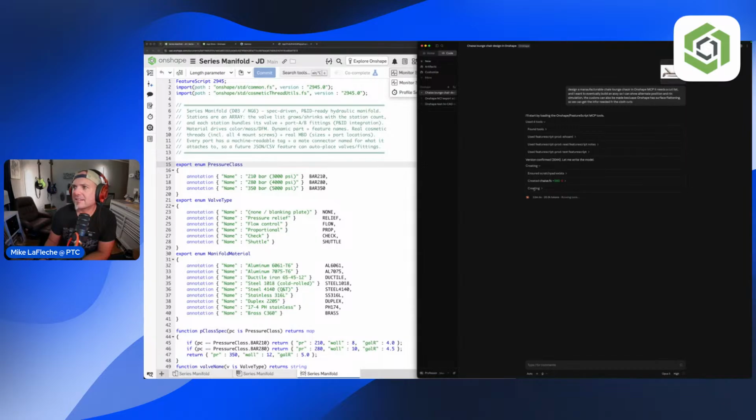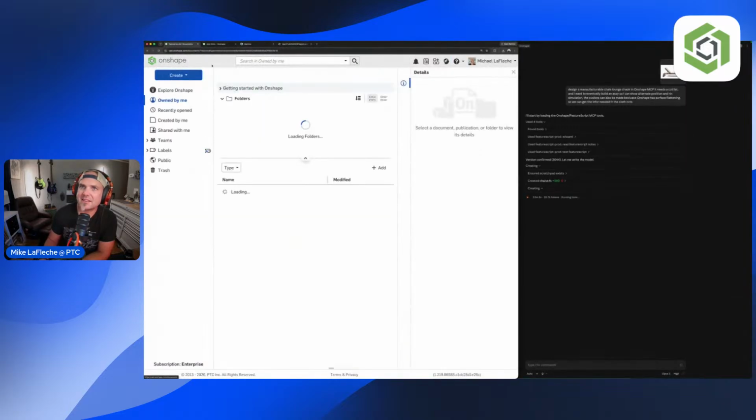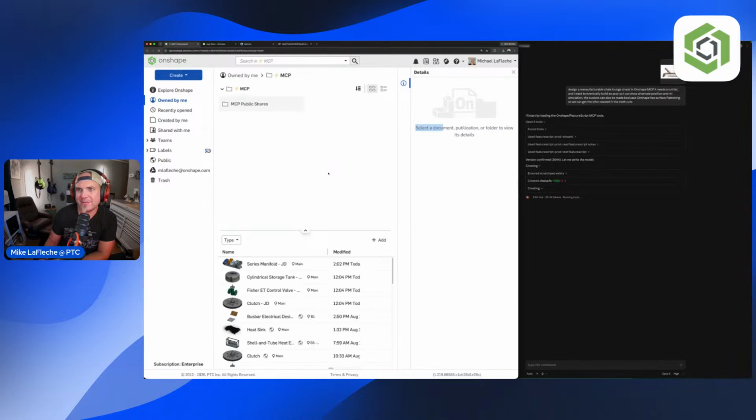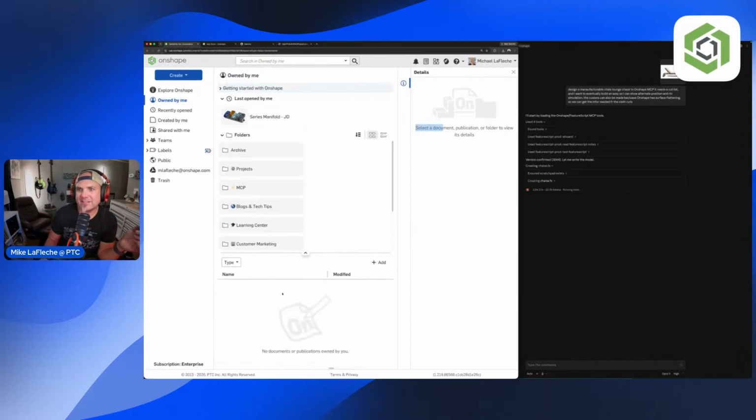All right, so it's creating. It might be, I didn't tell it which document to put it in, so that might be just going into some other document. Or it hasn't created it yet. It might be smart enough to create the document because I've done that before, because I have API keys and I've told Onshape to do that in the past. It will likely do it again. So that's what I'm waiting for right now, is to see a document here. And if I don't see it, I'm going to ask Claude about it once it's done thinking here.